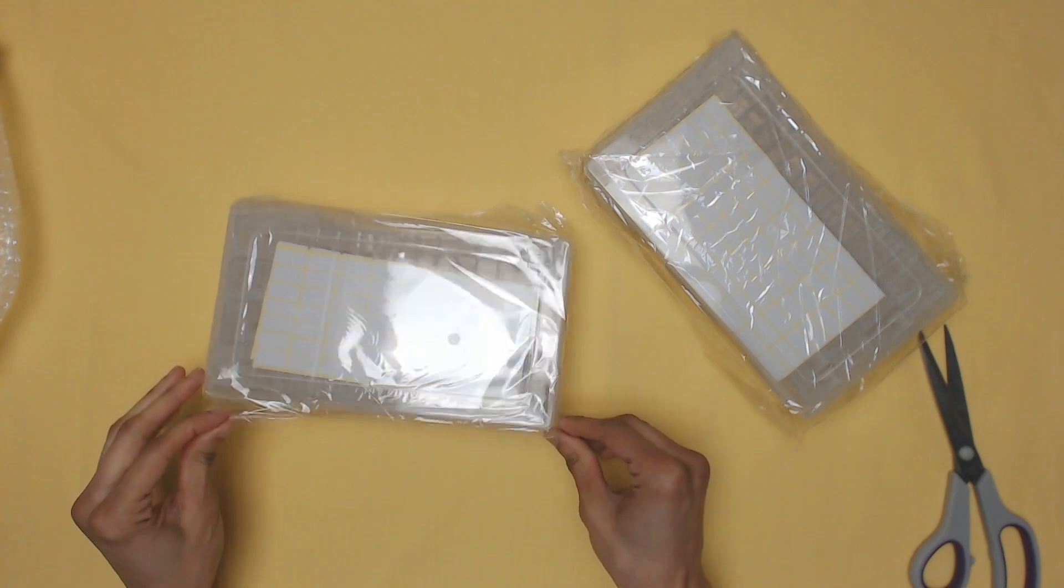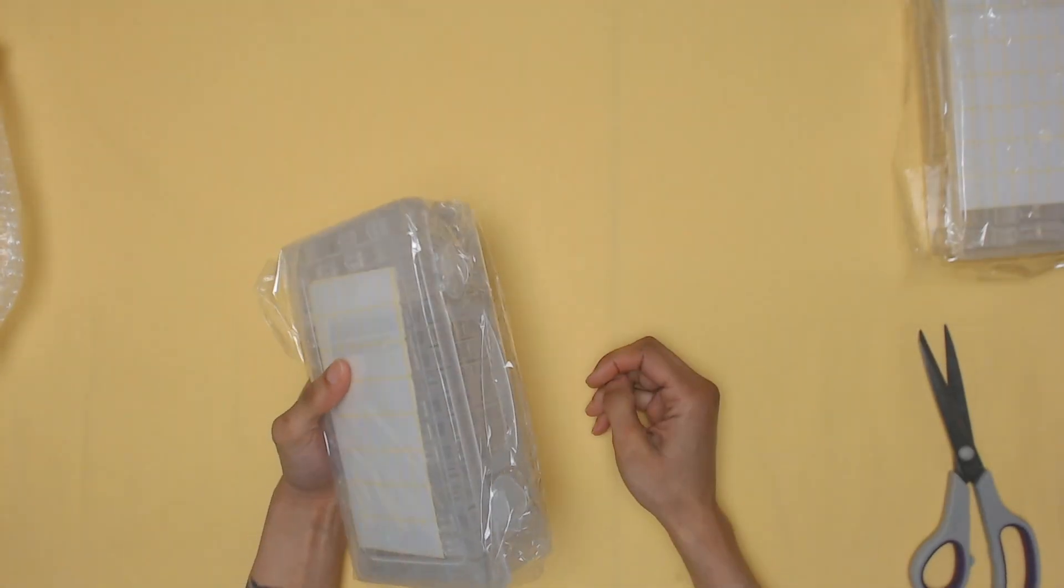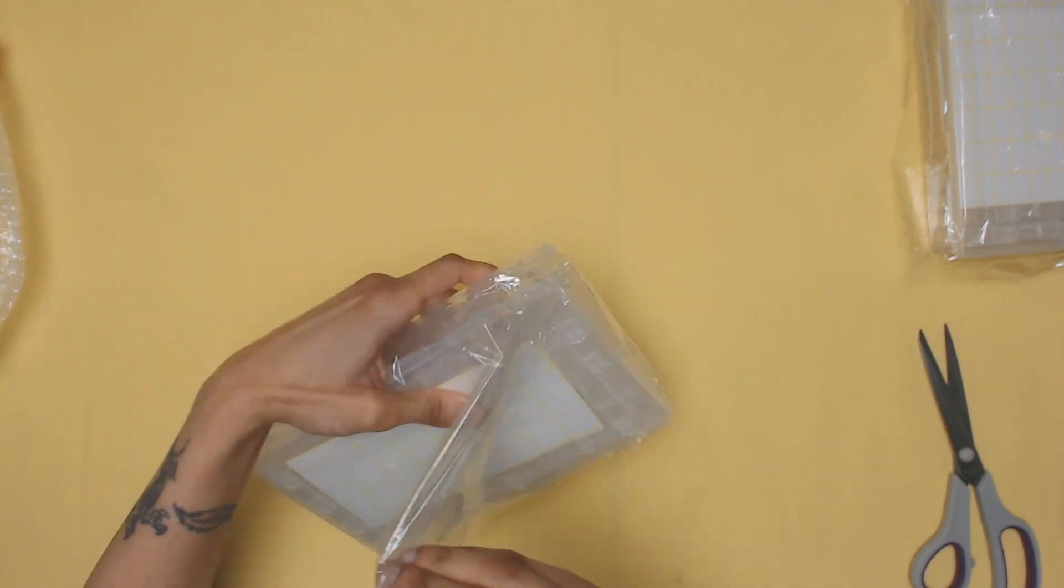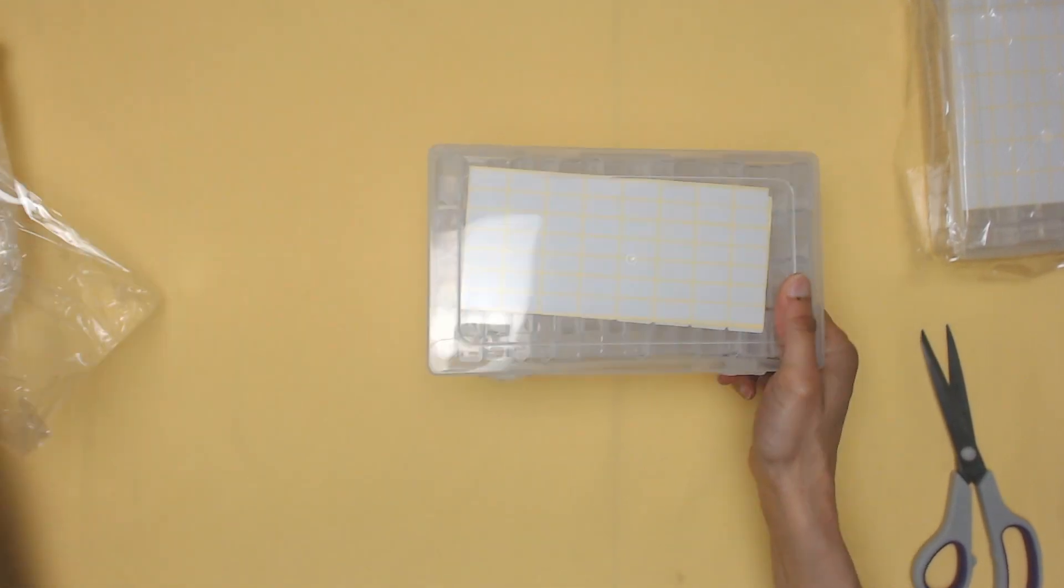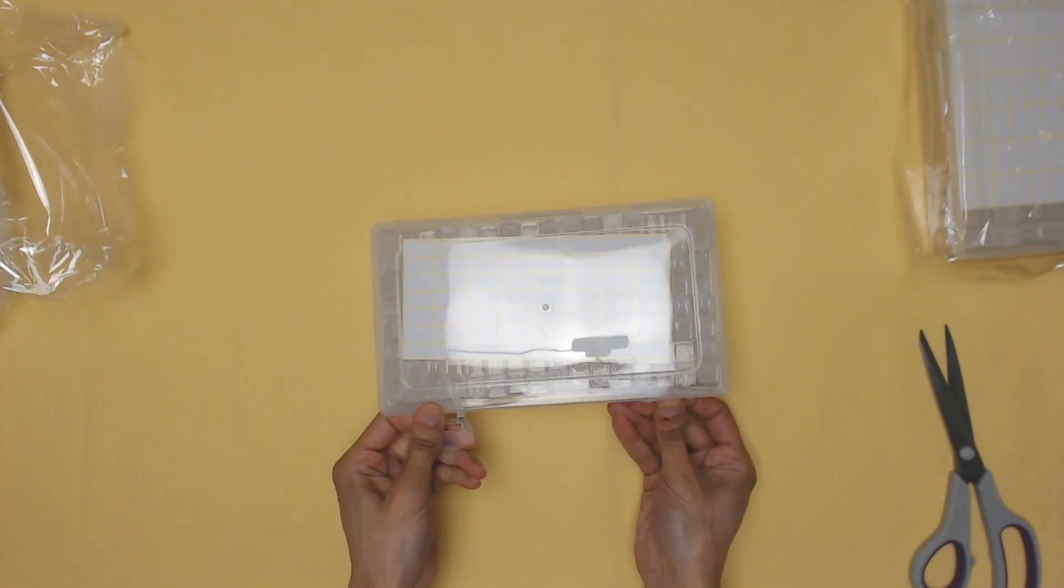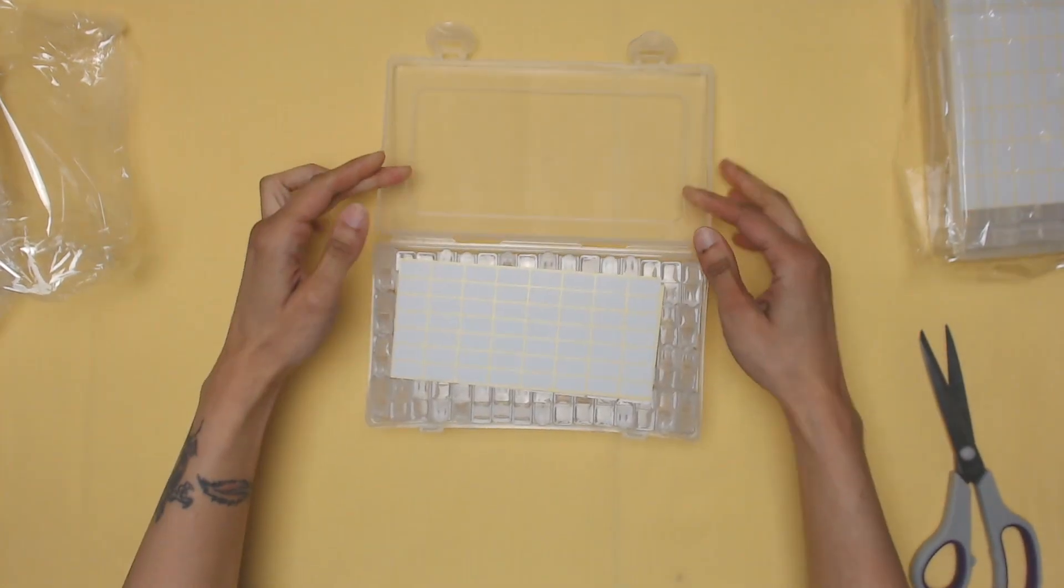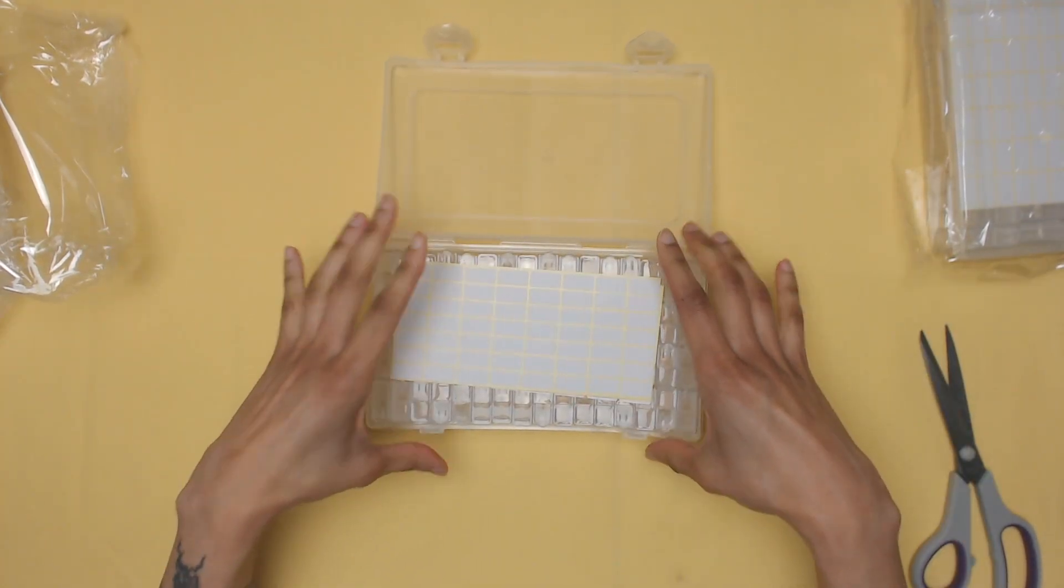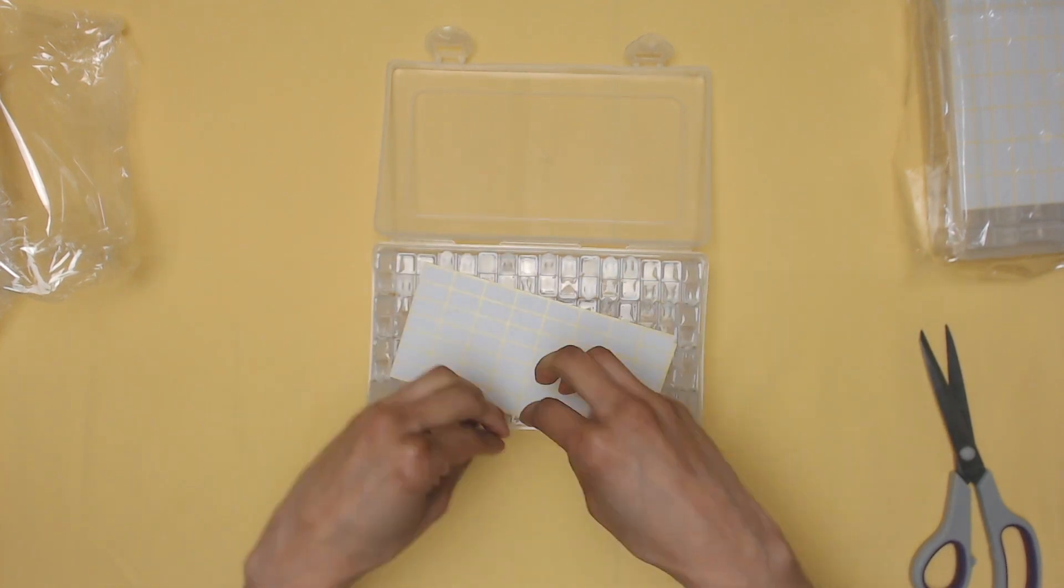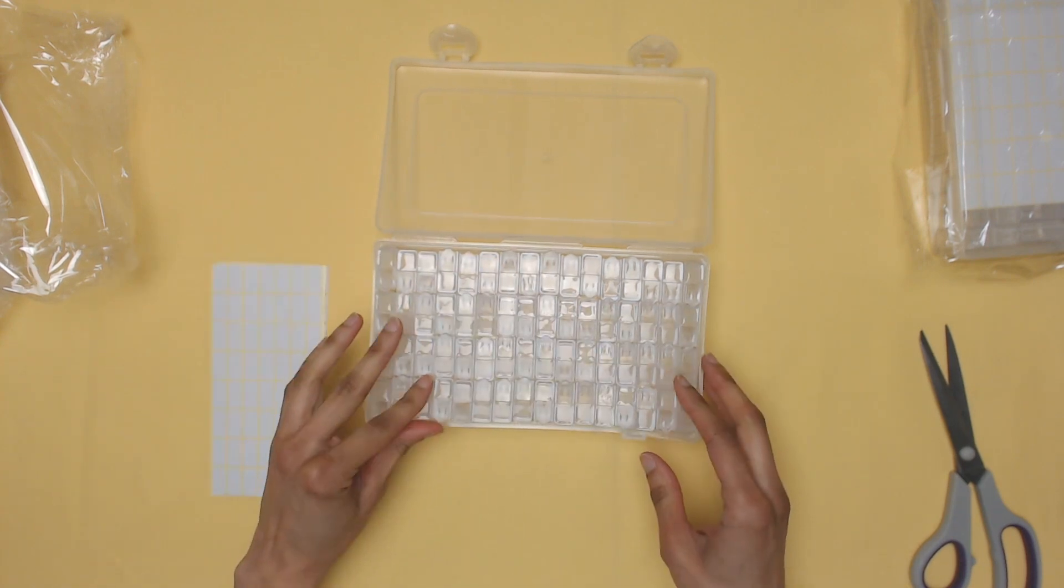So these are those Tic Tac boxes, I guess you would call them. So shiny. And I wanted something that would hold a lot, but also be in one big container. That's what I really like about the Harbor Freight containers, it's multiple containers that sit into one. So you can keep them all together.